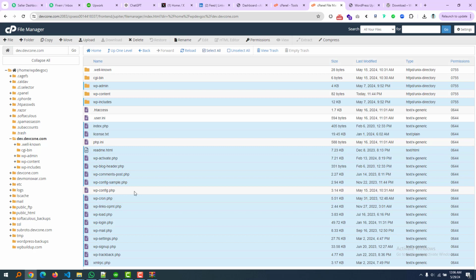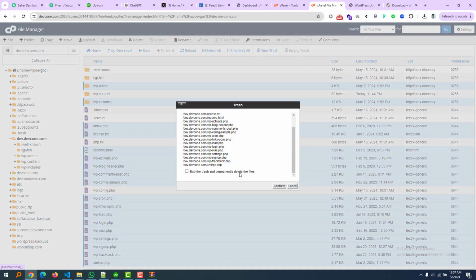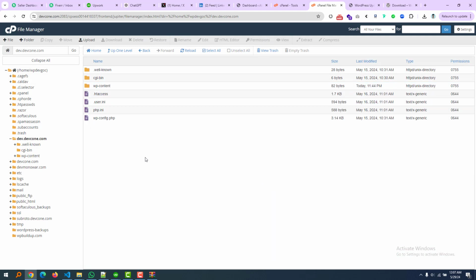Now be careful and check everything once again that wp-config and wp-content are not selected for deletion. After checking, we can delete all the selected WordPress files only. So delete this. Don't do anything wrong here, so be careful.